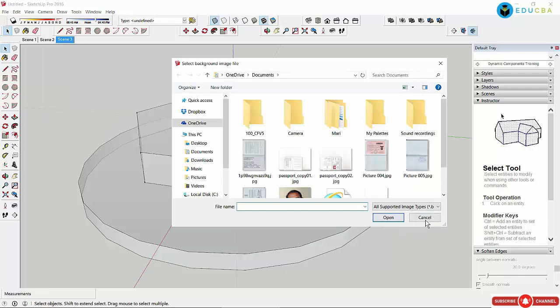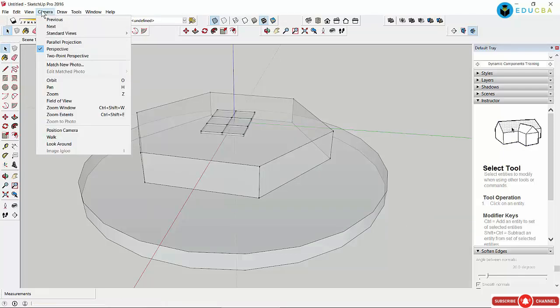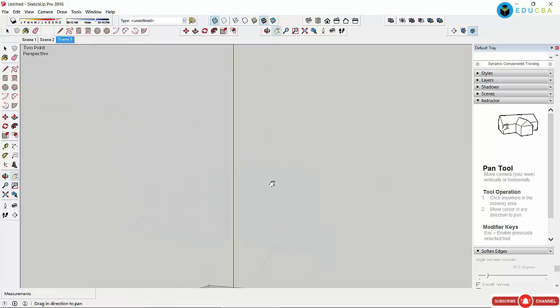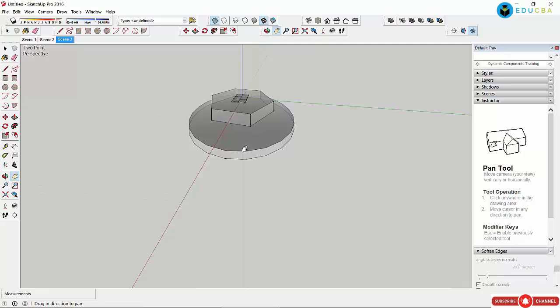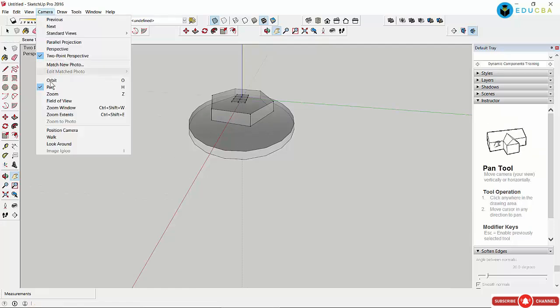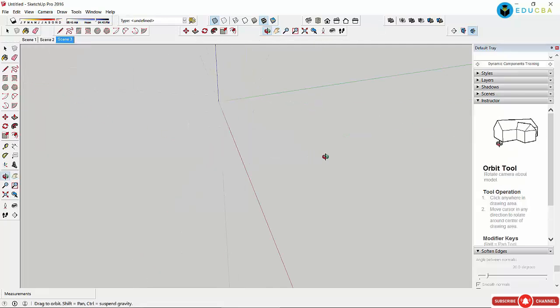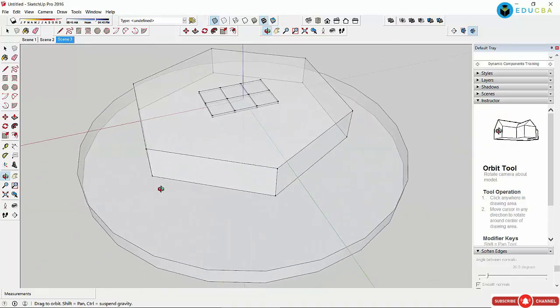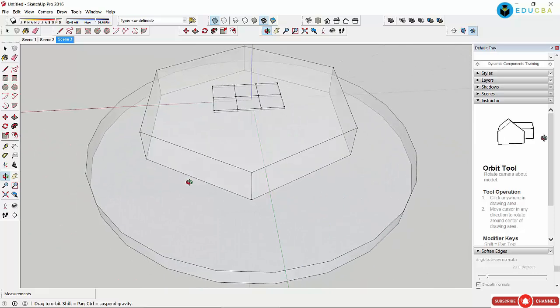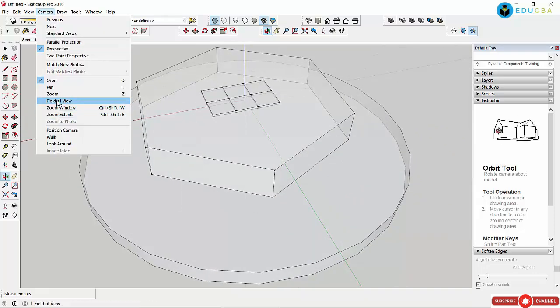You can save it as a new photo, JPG or any available format. Two-point perspective is perspective in only two axes. Pan and zoom are already there in the buttons. Orbit is to rotate the object along any axis, z axis most probably.